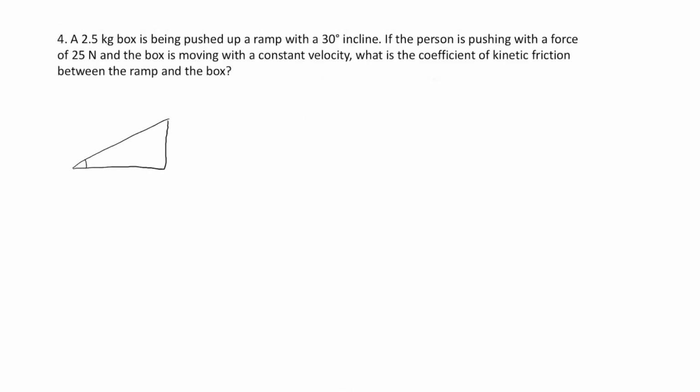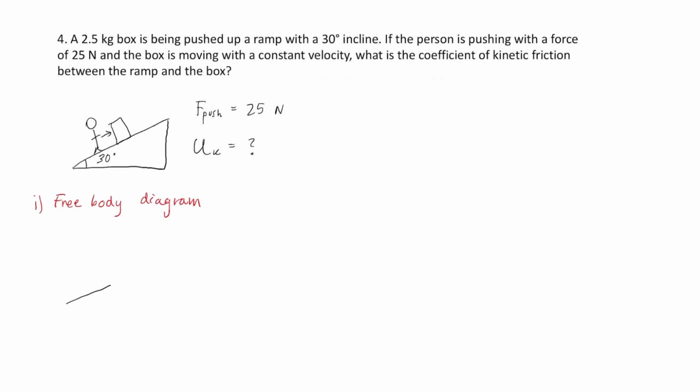Here we have a 2.5 kilogram box, which is being pushed up a ramp with a 30-degree incline. If the person is pushing with a force of 25 newtons, and the box is moving with a constant velocity, we want to know what is the coefficient of kinetic friction between the ramp and the box.